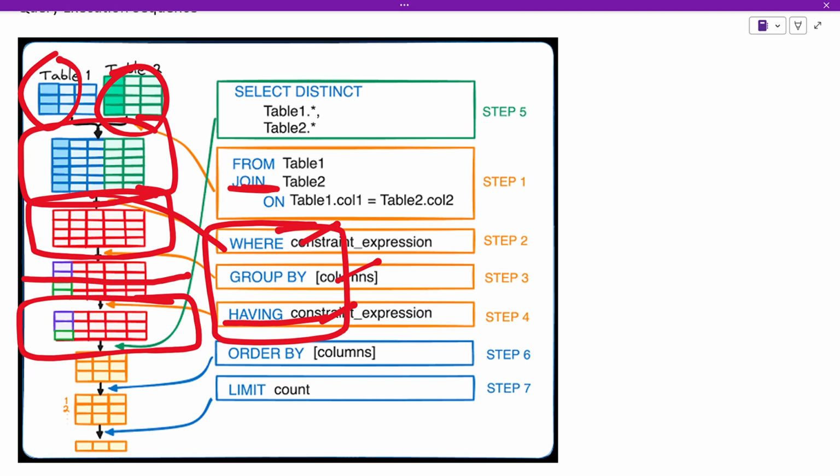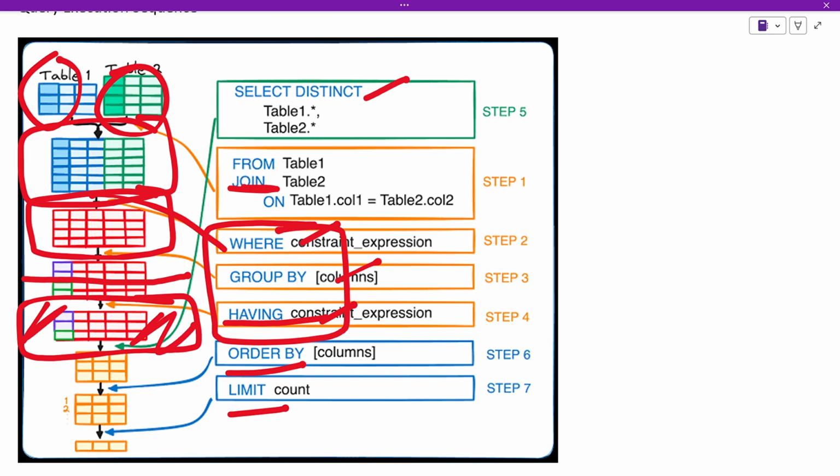Then from the resource we will have the final filtered columns, and this will be given to the select statement. The select statement will have access to this final table. And here we did mention distinct, so it is going to only take out the distinct values. And then we have used order by and limit. Order by is just some sort of ordering, and limit will limit the number of records that will be visible to the user as an output.